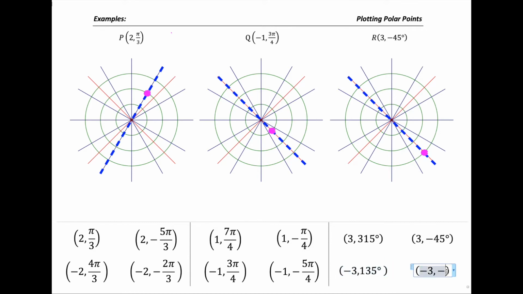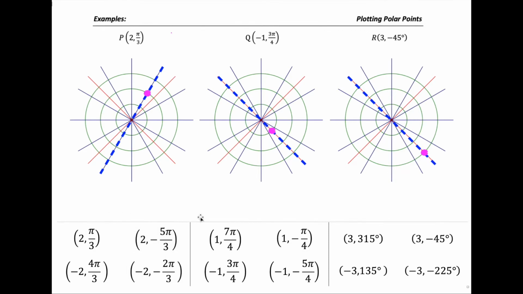Just bear with me while I type that in. Boom, there we go. So all of these are just the normal ways of writing the points if we go between 0 and 2 pi. That's going to be for these sets over here with the positive and a negative radius, and then also going from 0 to negative 2 pi, which is what these 2 are doing over here.